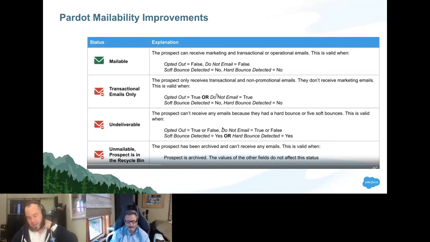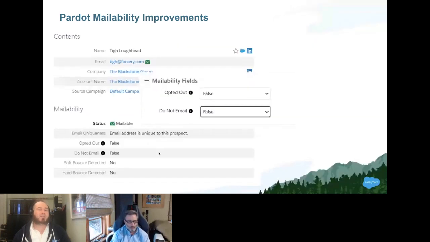Yeah, I'm actually a little bit nervous about a lot of these new mailable fields because end users haven't really realized how malleable it is yet. Previously, if you had a do not email field, that was the master mailability flag within Pardot, and you might have an opt out.